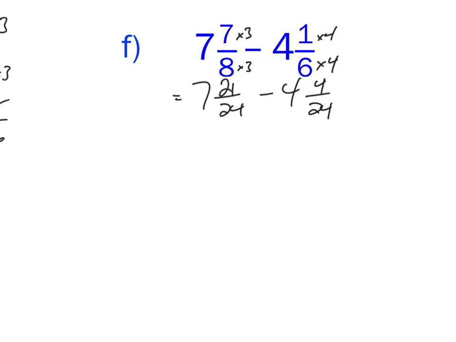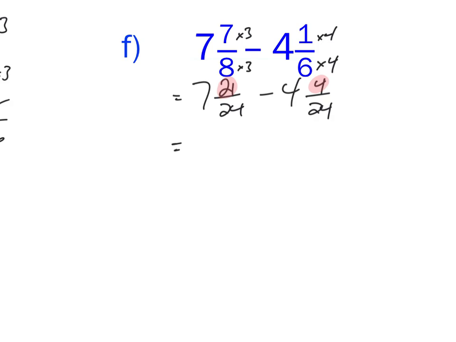Now, in this case, we're okay, in the sense that you can take 21 and you can subtract 4 from it. There's no borrowing that needs to happen because we can just straight up do it. So this is an easier question because we don't have to do that borrowing. So you're not always going to have to do the borrowing. The only time you have to do the borrowing is if what you are subtracting is more than what you're subtracting from. 4 is not more than 21.